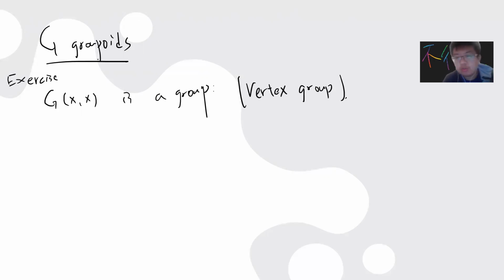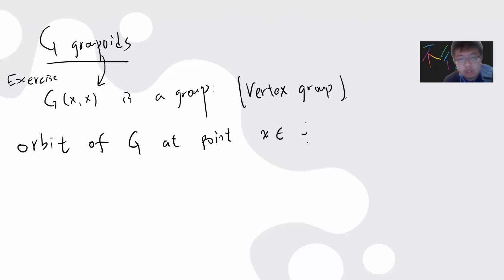So you can start from a groupoid and get a group, right? But just put one point. Okay, and also one can define another object called the orbit of a groupoid G at a point x. So let's say you get some point x belongs to G. This is a bad notation, right? But when I write x belongs to G, I mean that x is an object of G. So now G is a groupoid, okay?